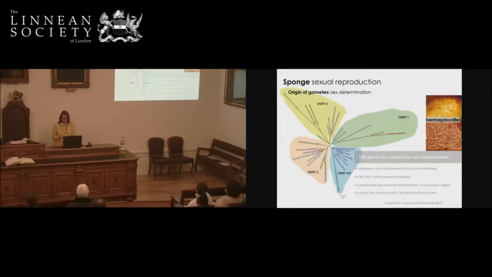So we thought maybe these DMRT genes, I don't know if you can see it, in planarians, what they do is they promote maleness. So they are sex determinants for male gametes. So we thought maybe this sponge is just by default making oocytes, but there is one time when this DMRT gene is expressed that it thinks, okay, maybe I will have to start making sperm. We will be testing this in the future, but this is promising as well.